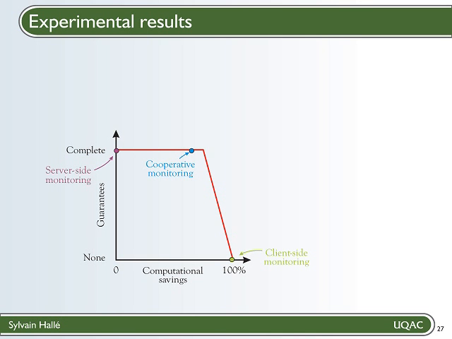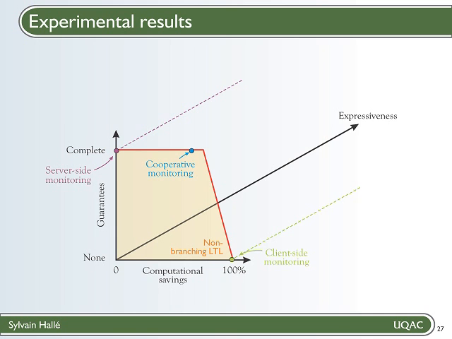But remember also that to do so, we had to restrict the language we used. We had to use a subset of all possible LTL formulas if we wanted to ensure that the proofs were short enough to be worth the trouble of doing this. So actually, there is a third dimension to the graph, which is the expressiveness of the language we use. The curve that's shown there applies to non-branching LTL, but we know that if we use a logic that is more expressive, such as the full LTL, then the plateau is smaller, since some proofs can be almost as long to check as to compute.